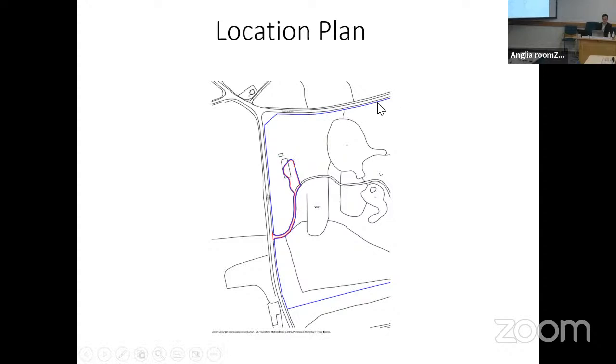And just to confirm that the wider blue line here represents land ownership, and this also represents the wider holiday accommodation, which is situated towards here. So this is where the proposed building is, and then you'd come via an existing no-dig soft track road to where the holiday accommodations are situated.